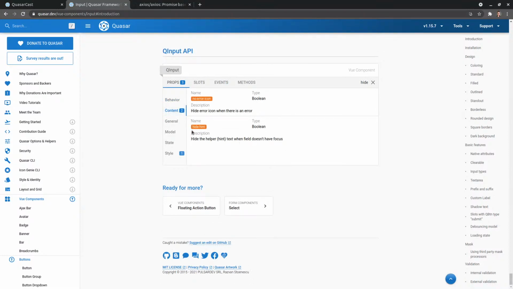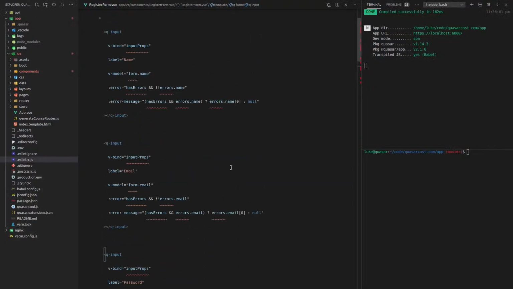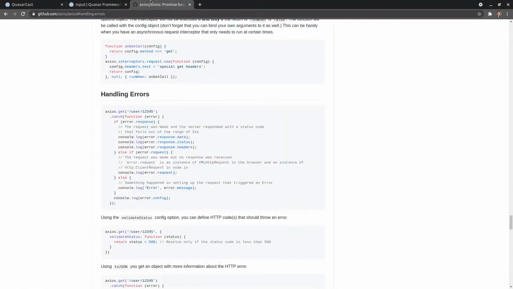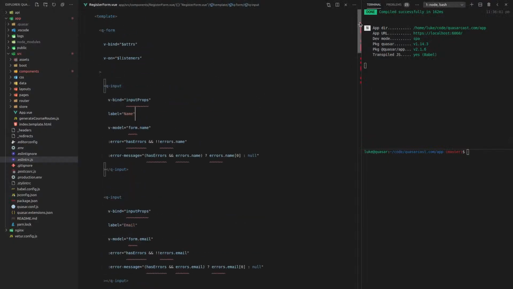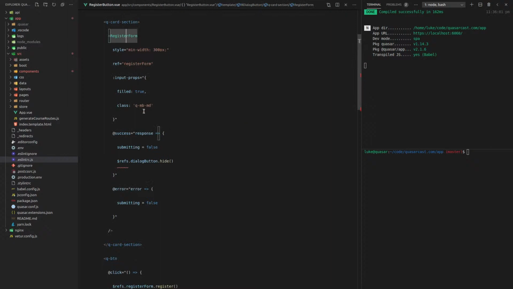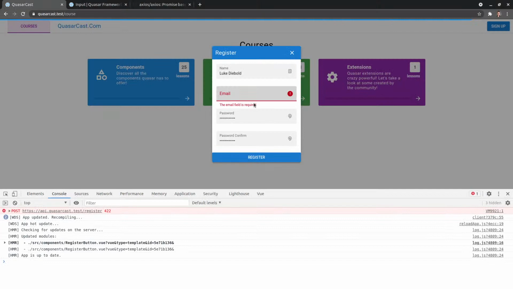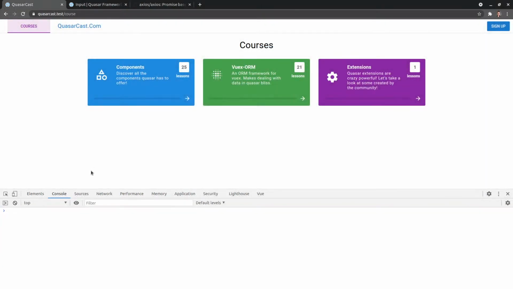Hide the helper text when field doesn't have focus. It also disables animation of those. Alright, so I might be able to use this, but I do kind of like that animation. So maybe there's a better way. We could just like remove a lot of the space there. Yeah, so let's move some of the margining there. I'm gonna come back here, margin bottom is equal to, let's set it just to small. Alright, so squish things in a little bit, which I think is nicer.